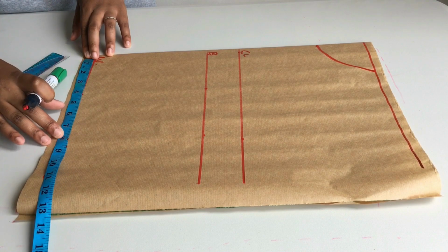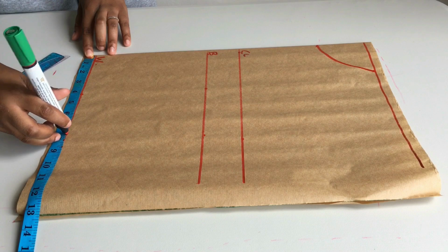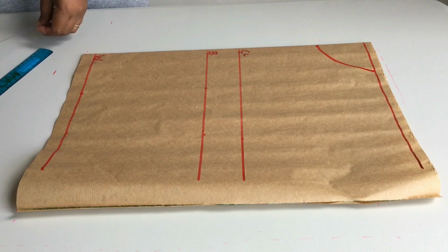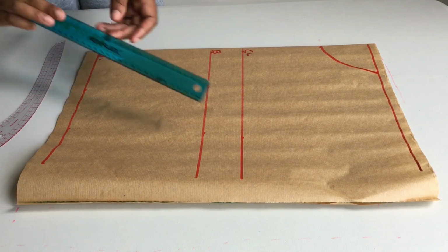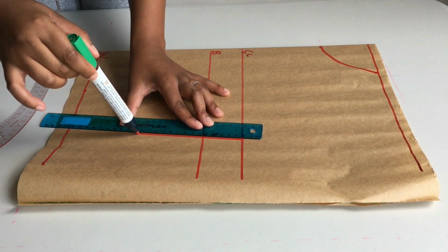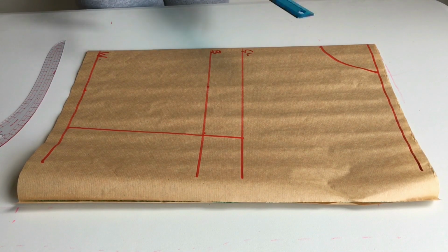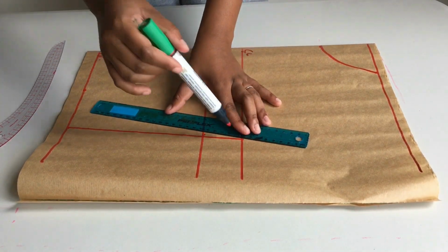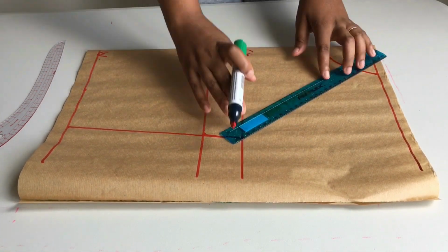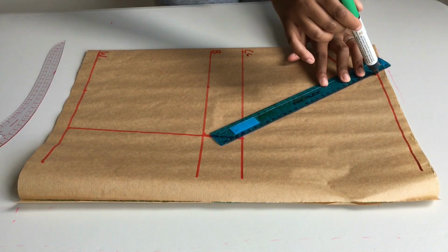And also my waist circumference divided by 4, which mine is 7.5 inches. So after that, I'm going to join all 3 points, like so. So after joining all the 3 points, I'm going to make a line that will join my neck line and also the chest line, like what I'm doing right now.